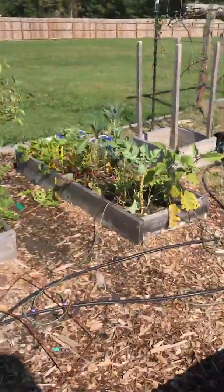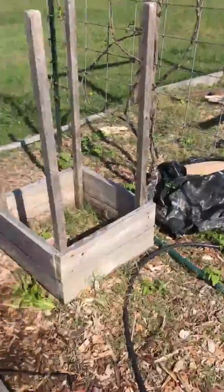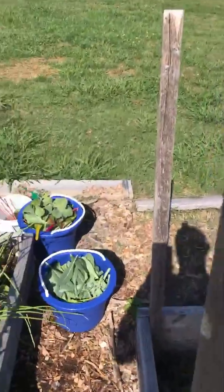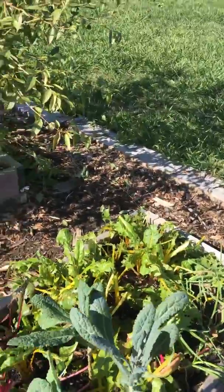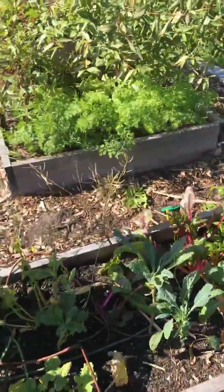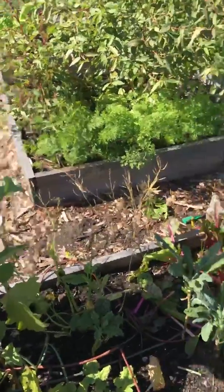We filled up 2 full buckets of greens, mixed greens, kale, spinach, lettuce, all that kind of stuff, and some Swiss chard. Did some chop and drop through here, left some things going, and we'll be back again probably about another week. Things tend to go through pretty fast.